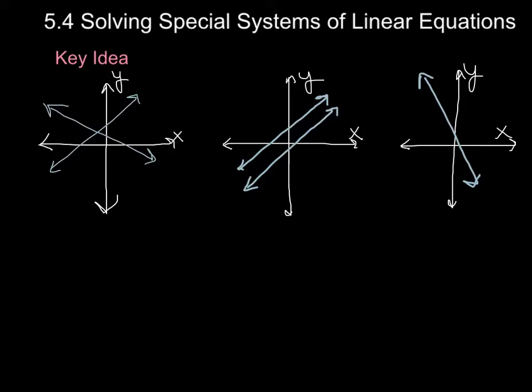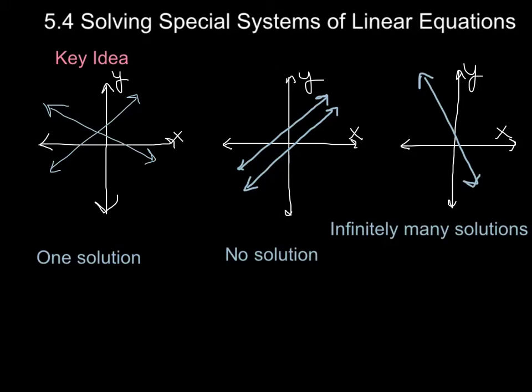So the first thing I want you to look at is our first graph. We have two blue intersecting lines. Because the lines intersect, we have one solution. In the second example, we have two parallel lines. Because the lines are parallel, which means they have the same slope, they're never going to intersect. Therefore, we do not have a solution, so our answer is no solution. And in our last example, we have two lines graphed, but it's ultimately the same line. And because the lines are the same, we have infinitely many solutions.